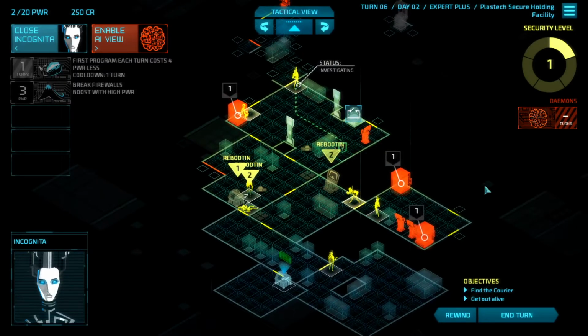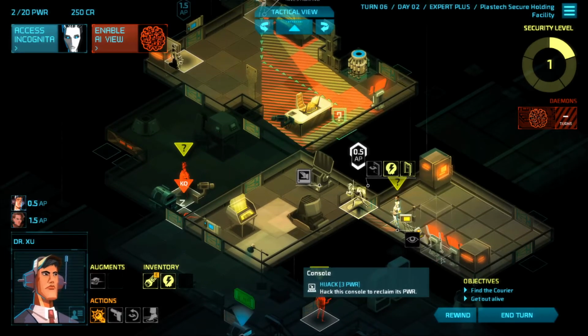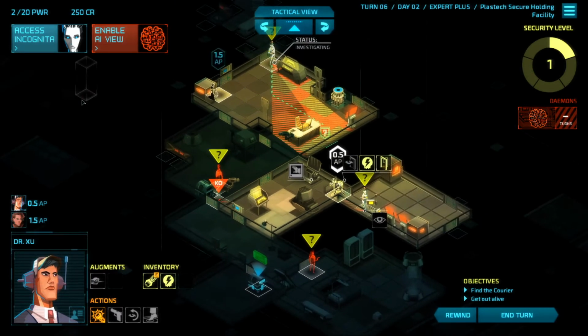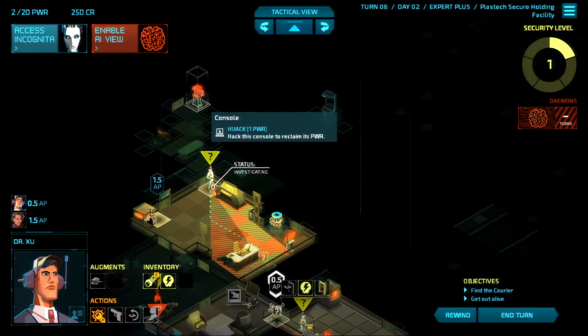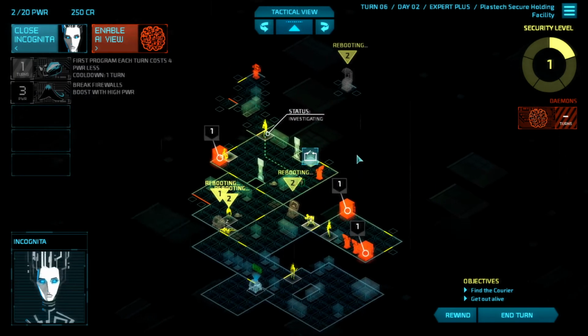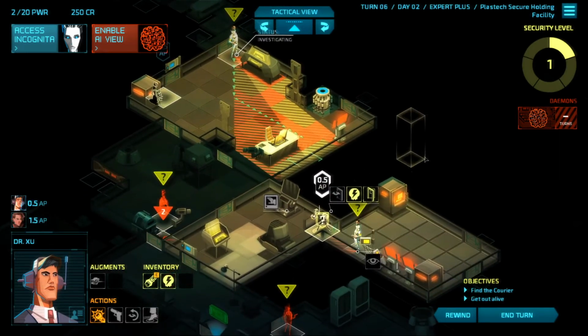I mean, there's 6 power already, and that's 8. I only need 5 more out of 2 or 3 consoles. Oh, there's 1 more. It's 9. I'm having to do a lot more KOing than I would like, for sure. I already said this, I know, but it continues to be true.